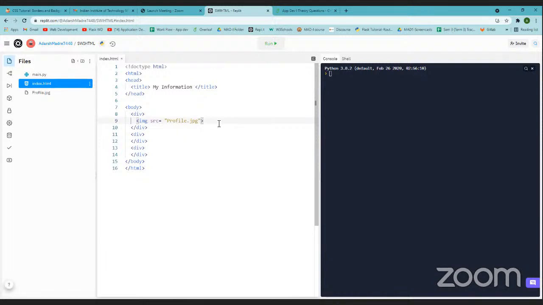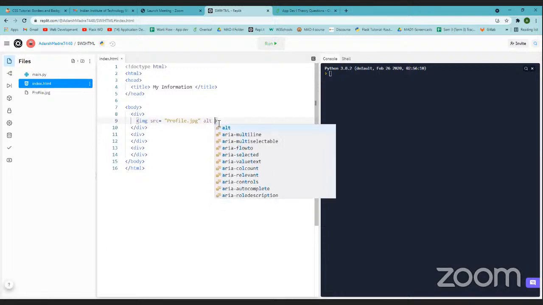But I would also like to mention something. If my image is not loaded for some reason, let's say I have a poor internet connection or any other reason, and my browser could not render this HTML file, or could render only the basic HTML tags and could not load the image, what should it show as an alternative? For that, we have this attribute called alt.